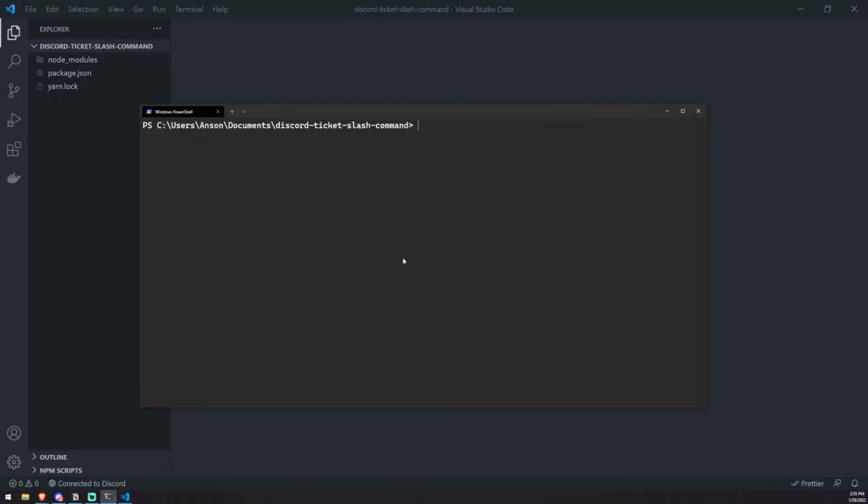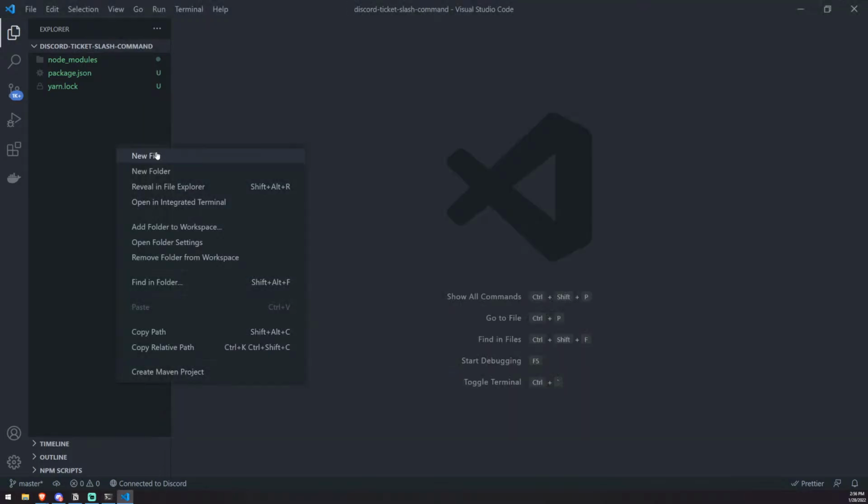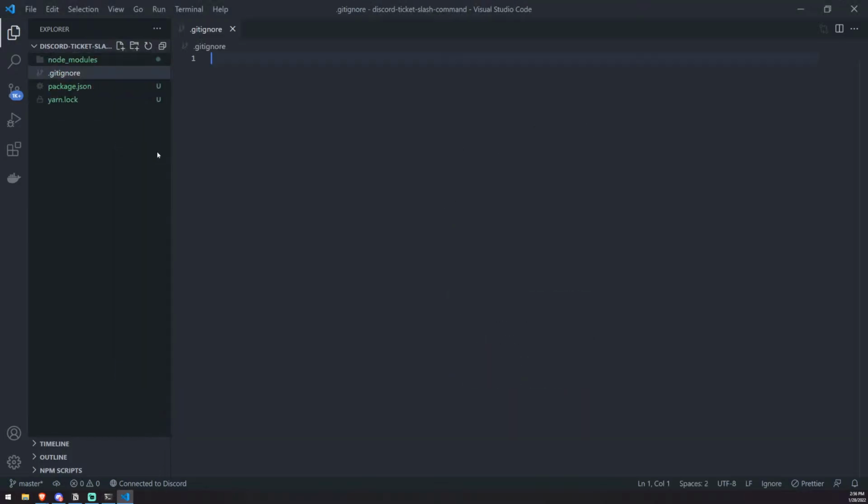Let's go ahead and set up Git for version control. Okay, and let's set up a .gitignore file. Inside the .gitignore file, we will add the node_modules folder. We'll add any .env files. So if I create a new file, call it .env, this should not be staged at all, but I'll add .env like this.